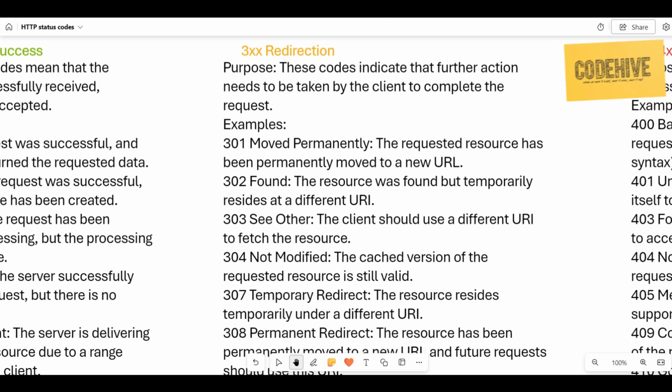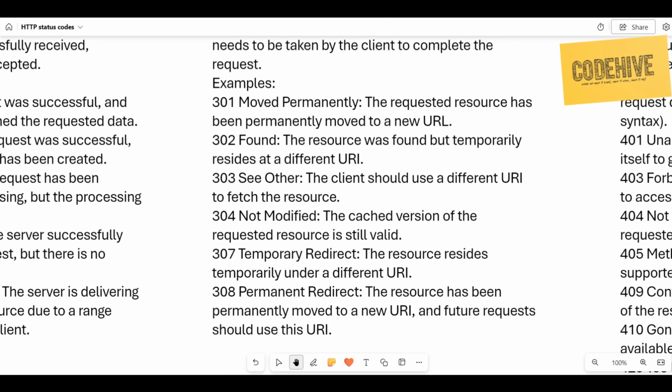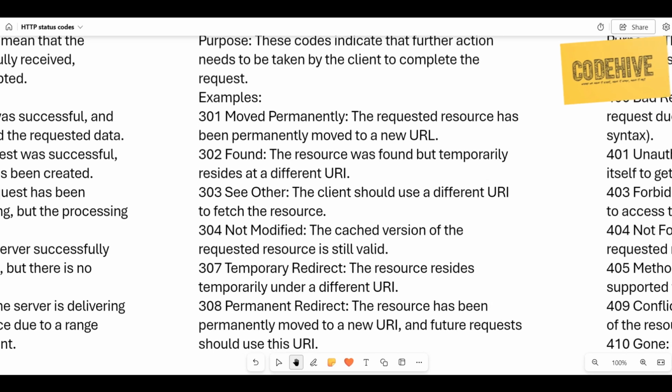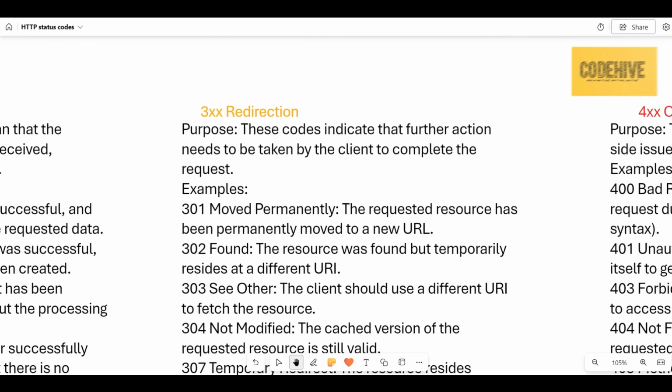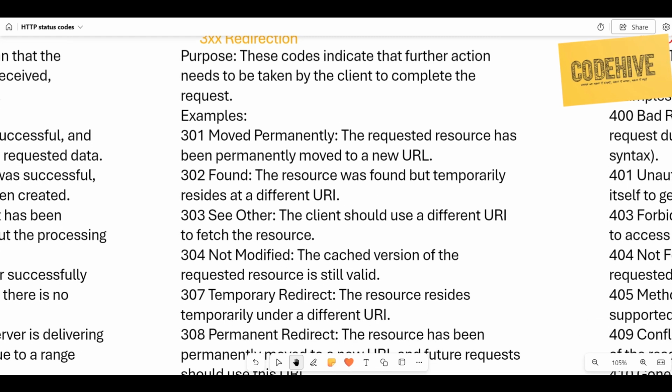So there are different types: 301 Moved Permanently, 302 Found, 303 See Other, 304 Not Modified, 307 Temporary Redirect, 308 Permanent Redirect. So basically these are the 3xx redirection codes, right?